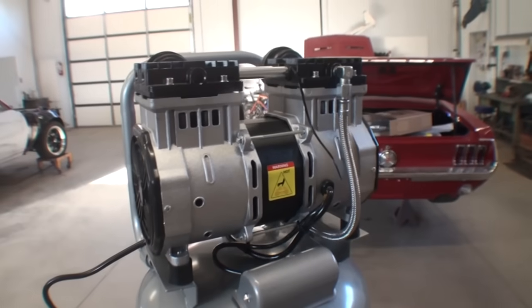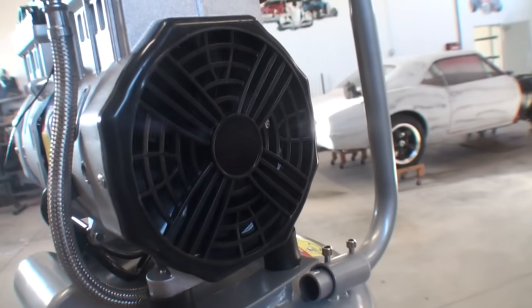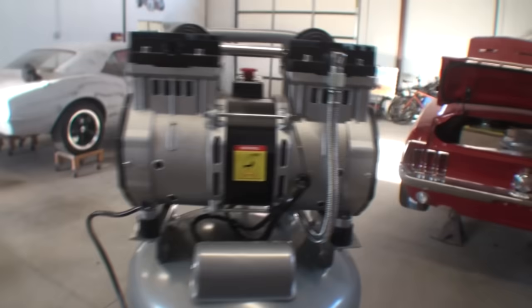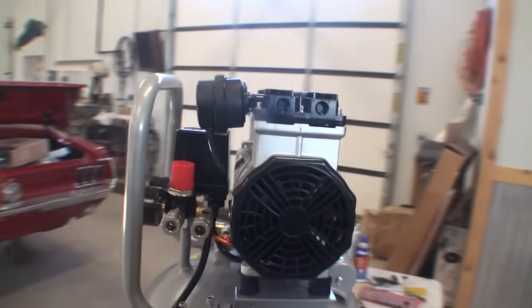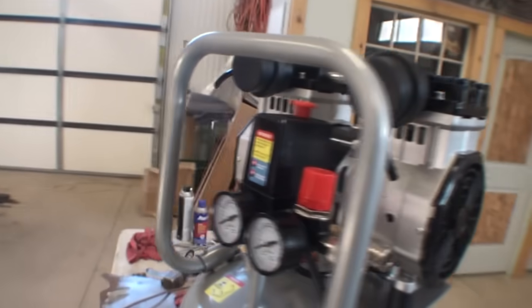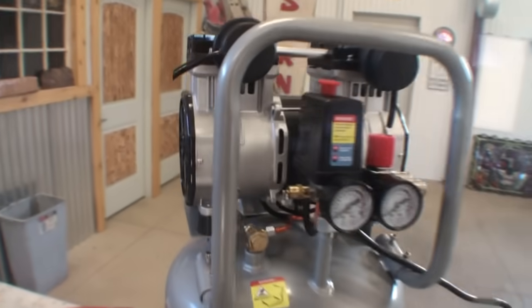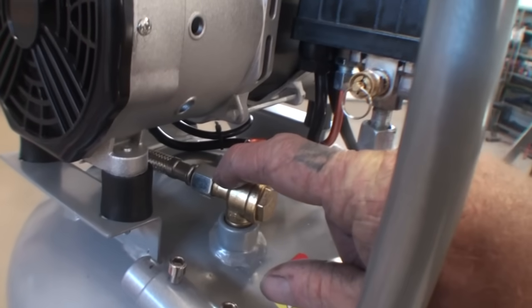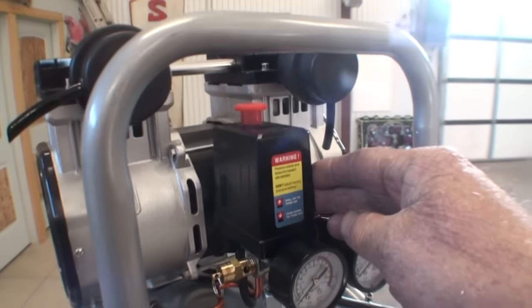And the unit itself, as you can see, is a compact and very, very tight-fitting situation. Once again, this is new technology here, people. This is new technology, and I'm afraid to say that the big giant air compressors that you're using or purchasing with the big V-twin pumps on them and the giant motors, those are going to be a thing of the past. You can see how nicely this is built. It's got a braided steel line for the air to come out of the pump motor itself and go into the tank. You got a copper line that comes up to the pressure switch.